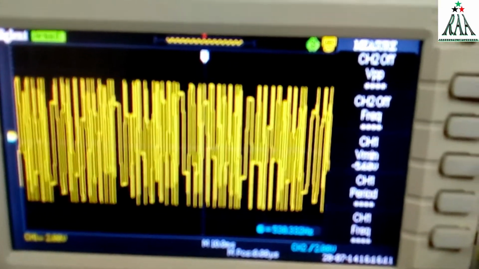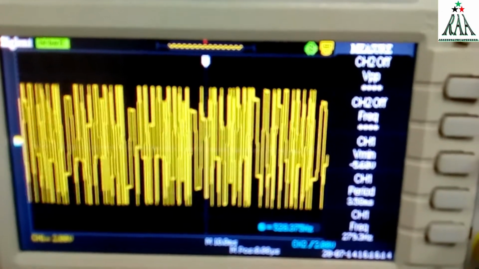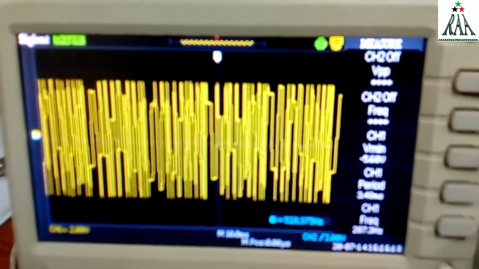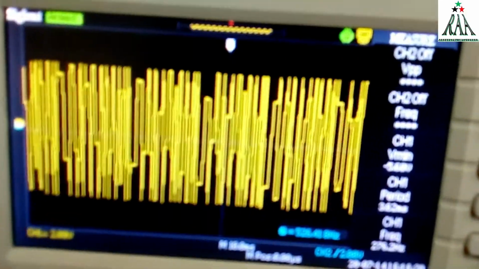The output which we are getting from this discrete component circuit for the FSK modulator looks like this.